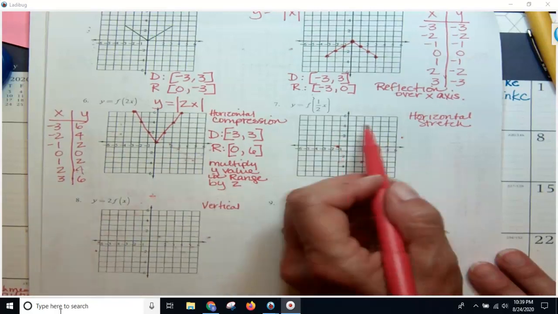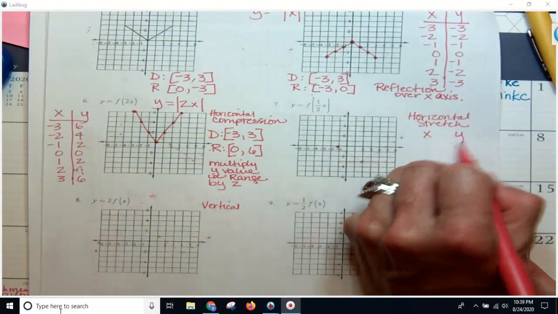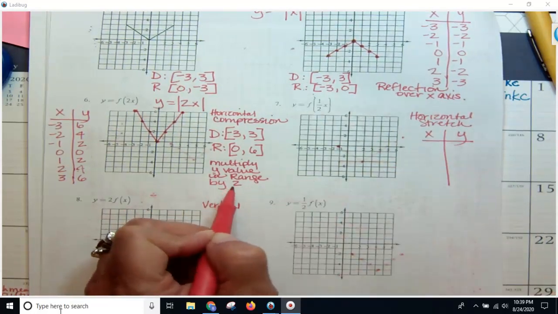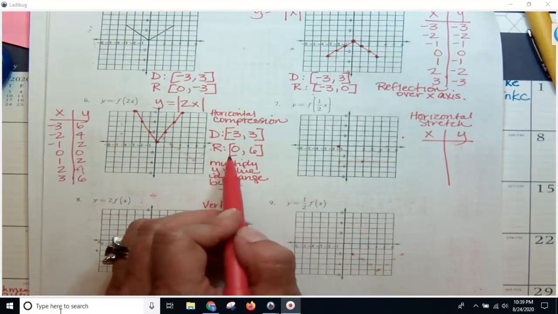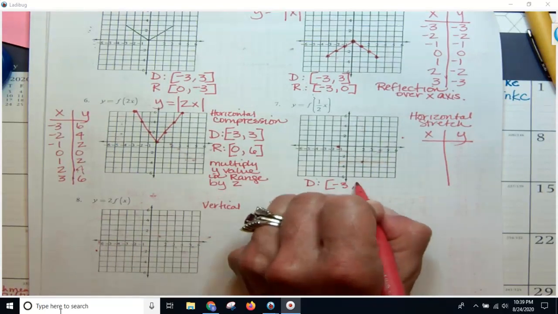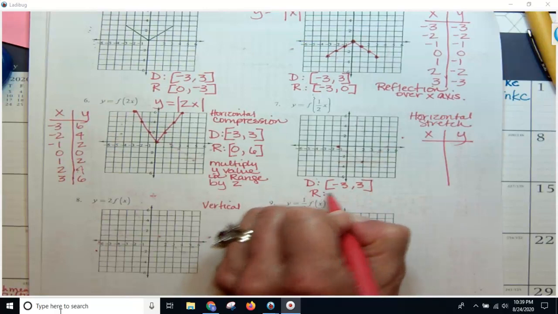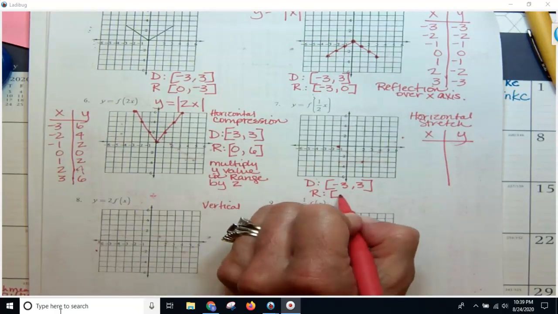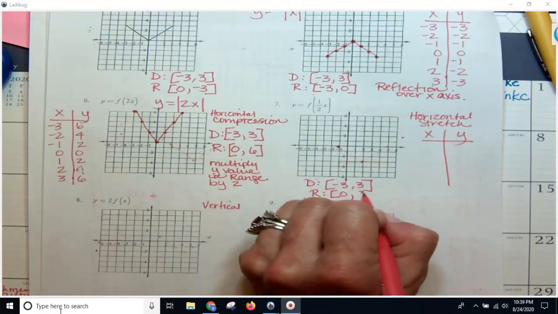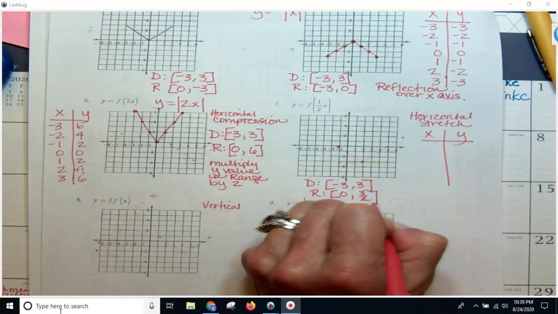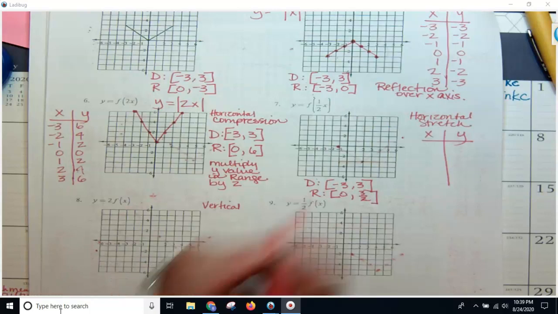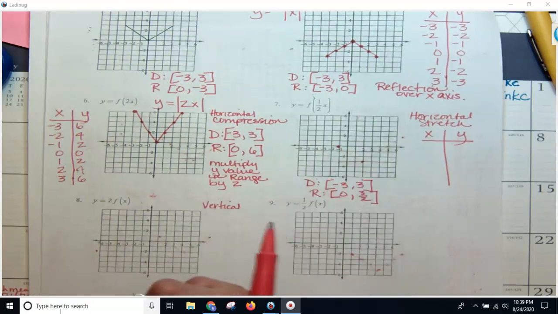All right. What about this? Is that going to be the same thing? Is that going to work? So if you were to use that same logic, then I'm going to predict that my domain is going to stay the same. And my range is going to be what? Well, I think my range is going to be 0, and then I'm going to multiply 3 by 1/2. So I'm going to predict that my range is going to be this. Let's go ahead, pause the video, do the math, do the table, draw the graph, and let's see if my prediction comes true.